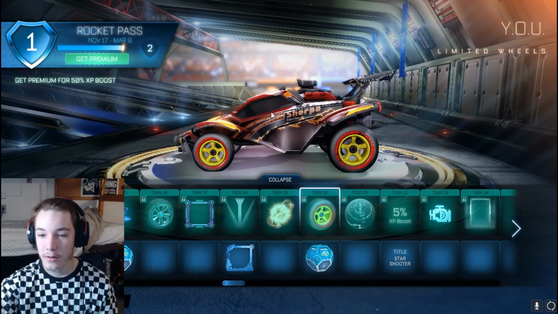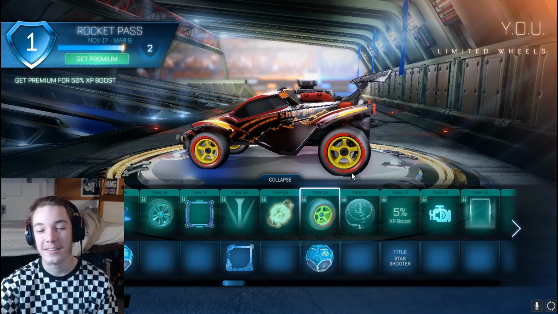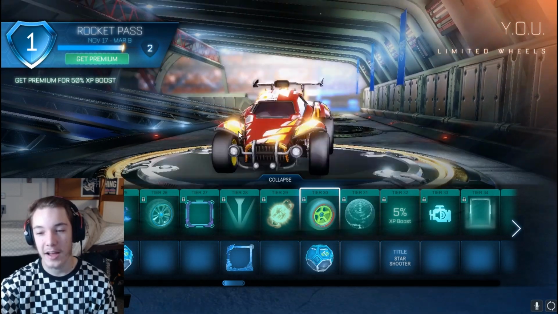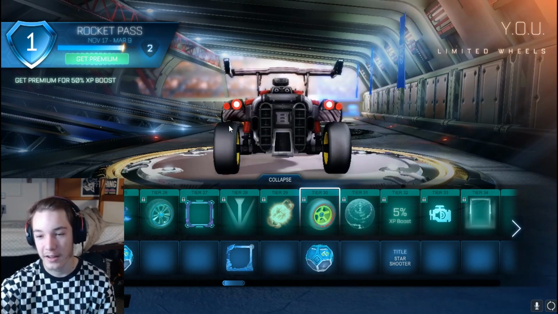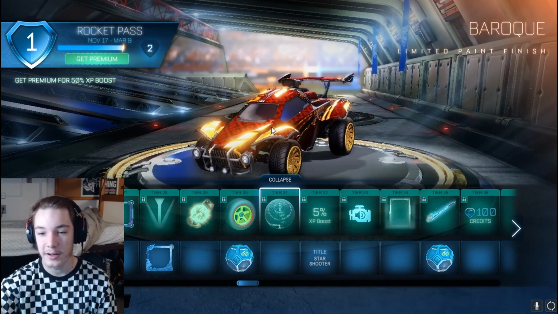We got the YOU wheels. Okay. Oh, these are actually kind of funny. They say "you slow" on them. Okay. There are going to be a lot of Smurfs this season that are going to just use a basic Octane, no items on it, and just these wheels. I can already tell you that. There are going to be Smurfs that do that, and I'm going to hate it. I'm just letting you guys know already.